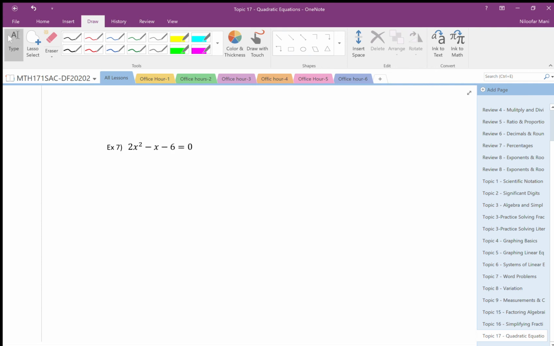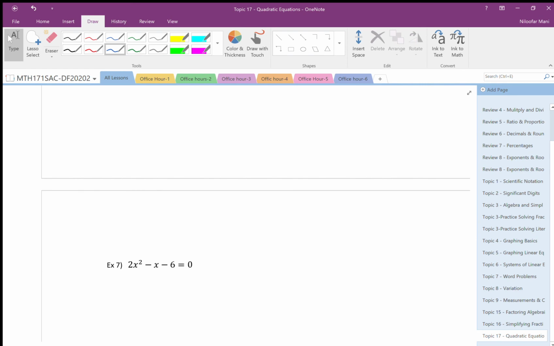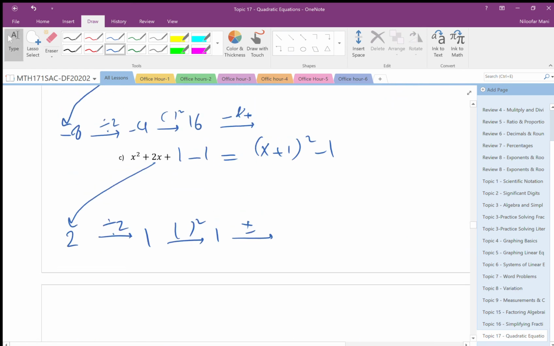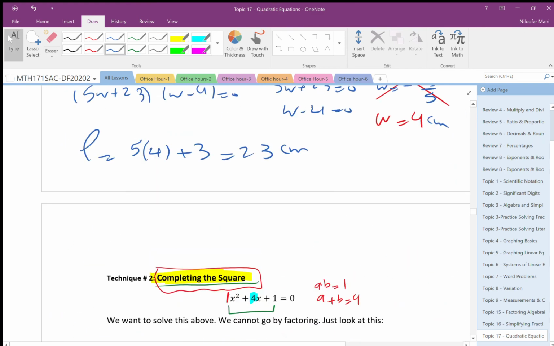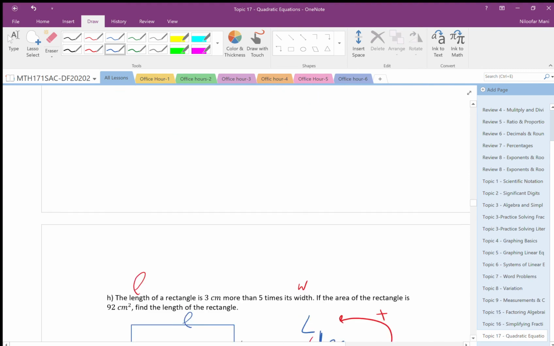Now how about this one that I have 2 here? Oh, this is bothering me here because I have 2 beside. Oh, what should I do? Okay, so far I just did the ones that have 1 beside x squared. What should I do for this? So I stop here and tell you this in the next video. I'm not sure, video number 2 maybe. I lost track, that's video 1. Yes, so this is number 2.